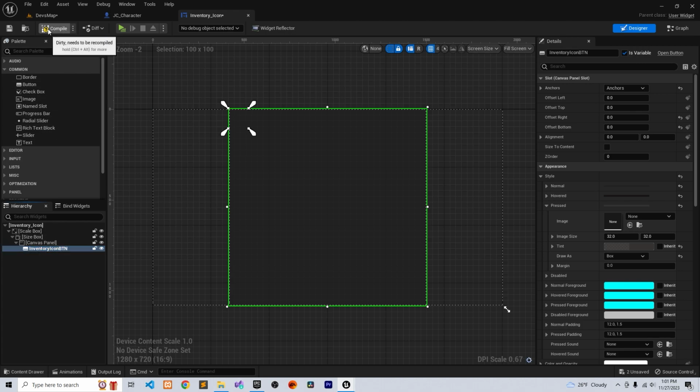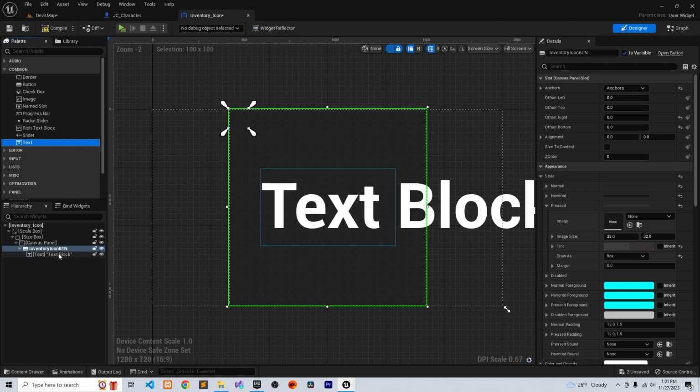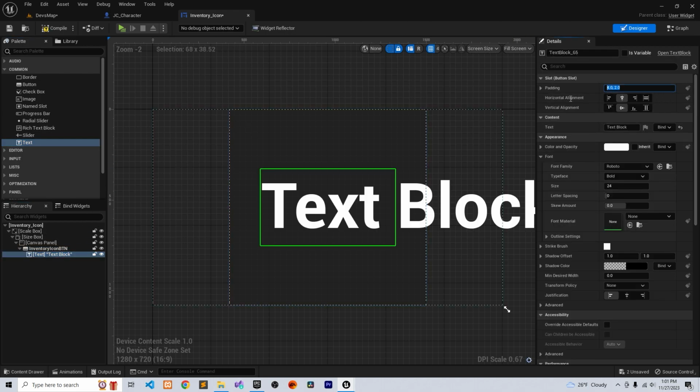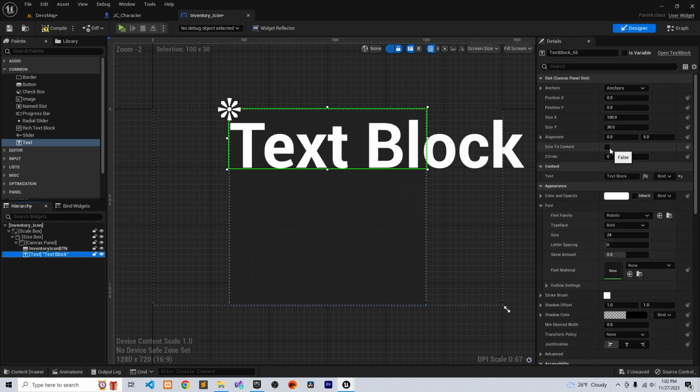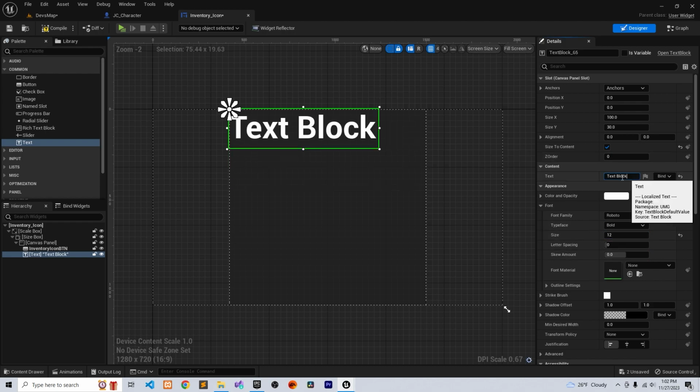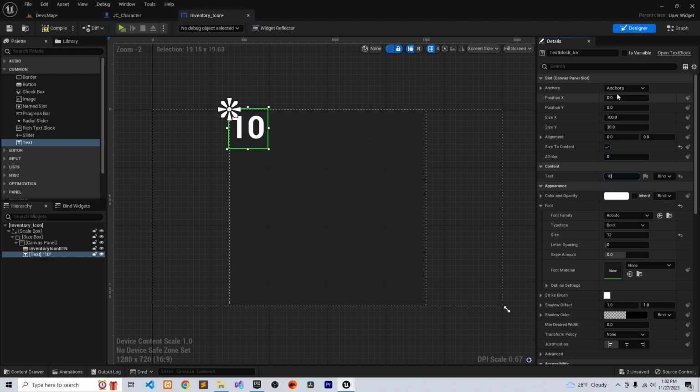All right, so I'm going to add a text for the current stack, and let's remove the padding. The text, no, we need to add the text to the canvas panel. Yep, and make it size to content, make the size 12, and then for now 10. You can anchor wherever you want, but I'm going to put mine on the bottom right, 0, 0, and then 1, and then 1.2, and we can even do this one 1.2 as well.